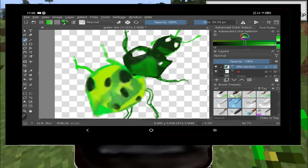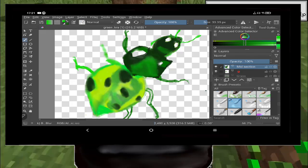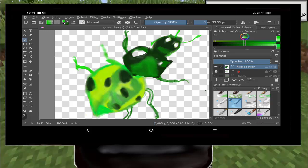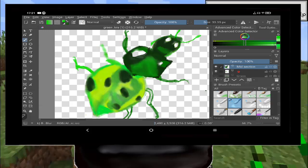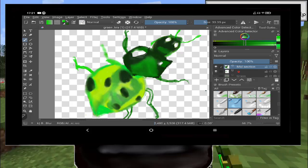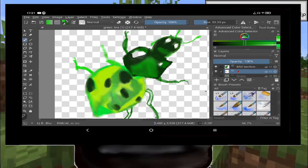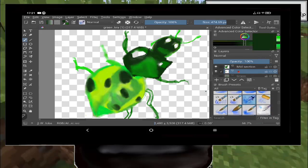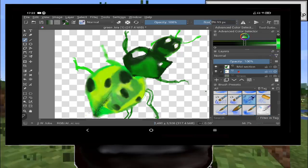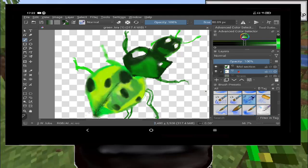So he's very easy to watch. You just pick up and look at his stuff, and he gives really good art tips. I would highly recommend watching him if you want to learn art, and just seeing someone else go on his journey learning art and trying new things. He's very good at that and good for that. So I hope you all take the time out of your day to go see his stuff, and hopefully I'll get a little bit better by watching him myself and keep growing as an artist and entertaining you guys.